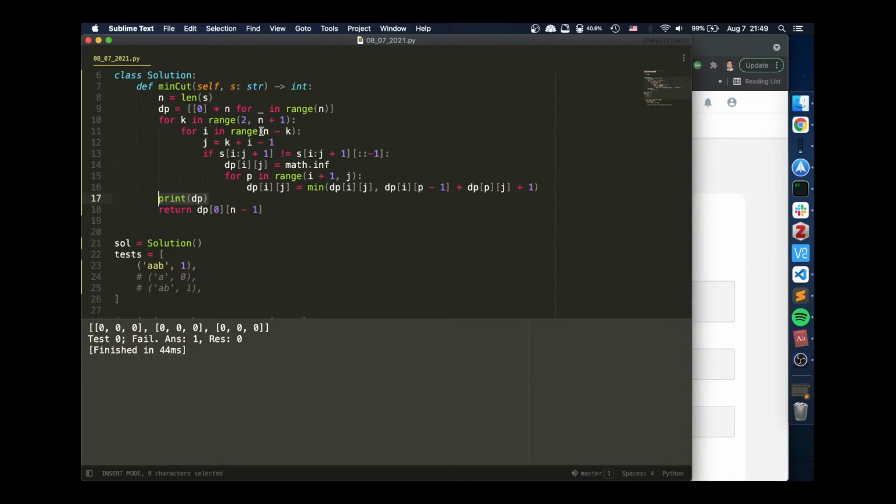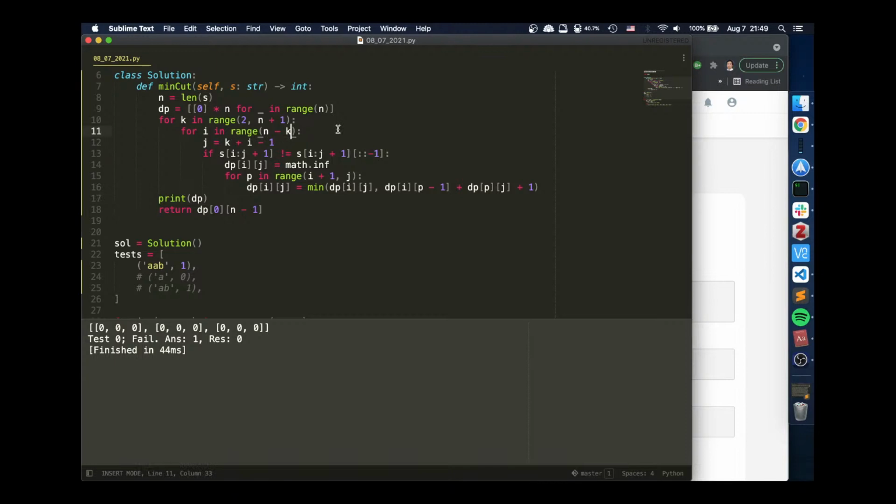In range 2 to n minus 1, n is 3, so it's 2 to 3, right? So i is going to be 0 to 3, so I have to take 0. I is 0, j is 2 plus 0 minus 1, j is 1. Right? So i is 0, j is 1, yeah, that's correct. I say that j is 1. I have to go to 1 too, which means this one's actually not right.